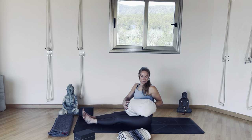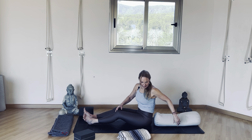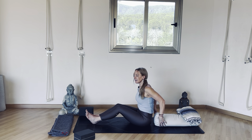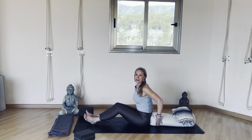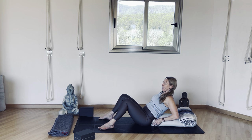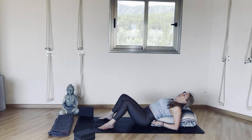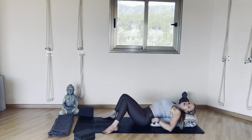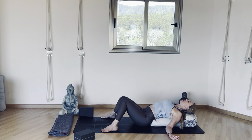So bring the bolster behind you. And now this blanket is going to be a pillow for my head. The bolster, I'm not sitting on it. It's just resting into the back of the sacrum there. I'm bending my knees and gently lying myself down. Take the feet wide, palms facing out, and drop the knees in.